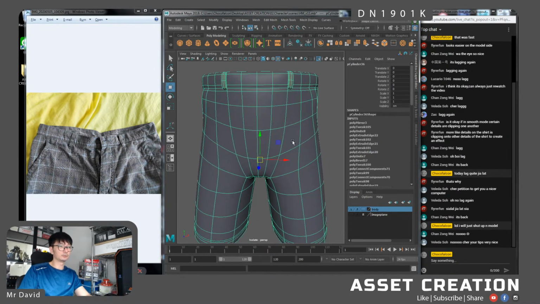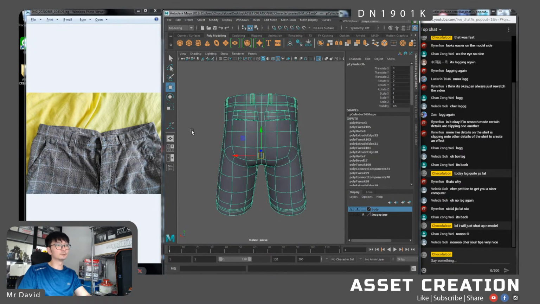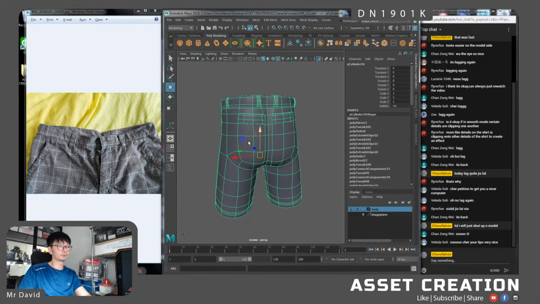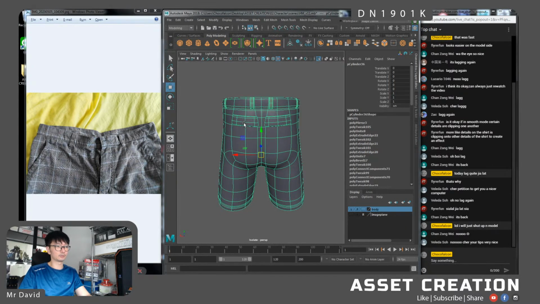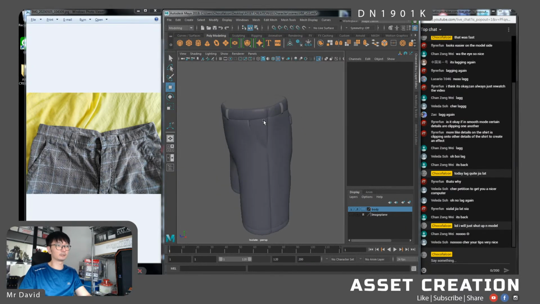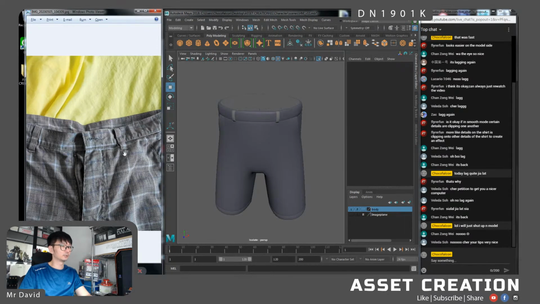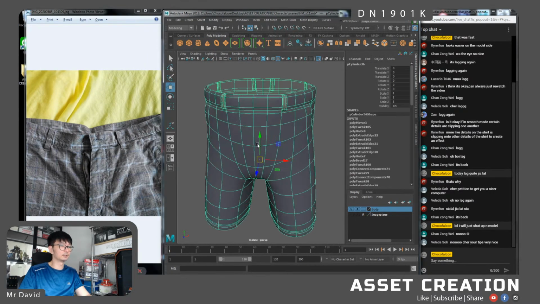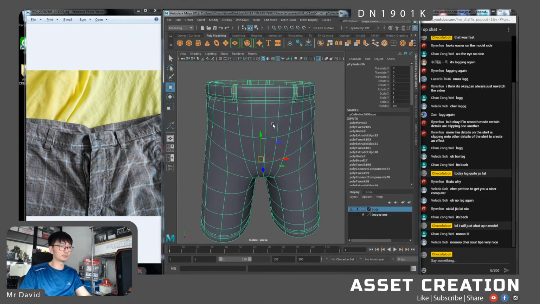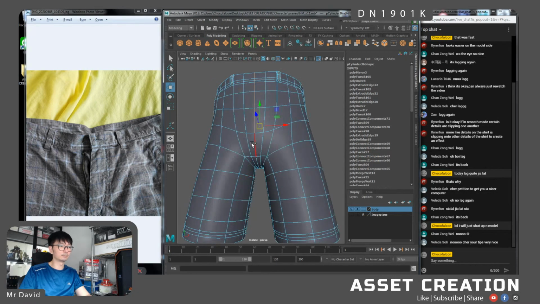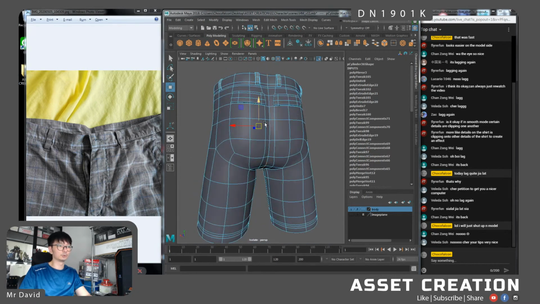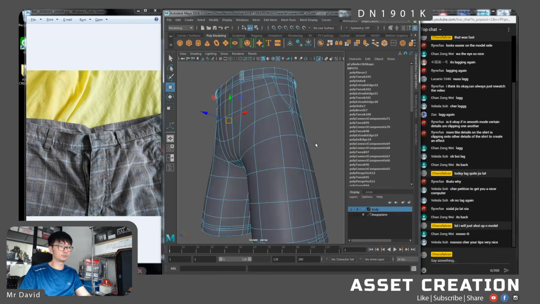Okay, so I just mirror the model over to the other side. Before you mirror, actually you just want to double check and see if your position of the pockets and stuff are correct. Otherwise, you have to delete the model again. So now I'm going to move on to doing the zipper section here. It's kind of the same concept. We just have to select lines and start beveling them. So we don't need to bevel the butt section, so only the front.